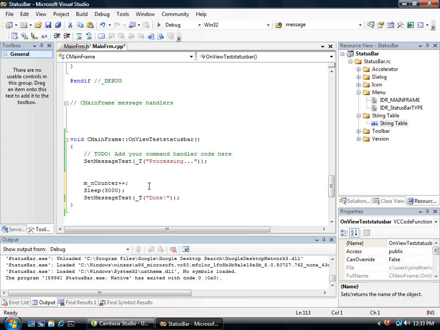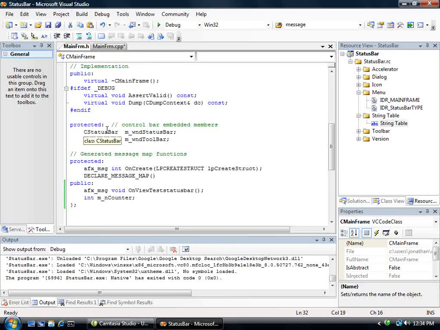Let me clean that up a little. Now there is no wizard to add an event handler for a status bar pane, so we do need to type this in manually. We'll make it afx_msg because it's going to be a part of the message map, and be type void, and we'll call it OnUpdateCounter.